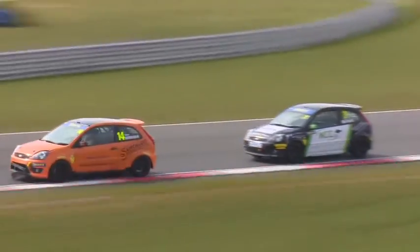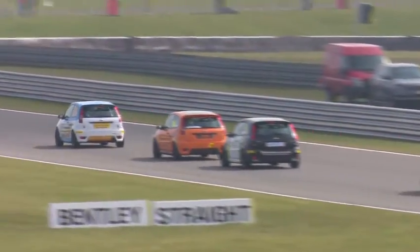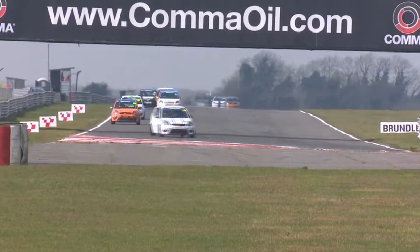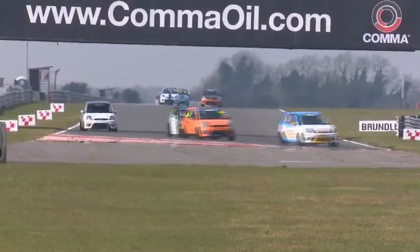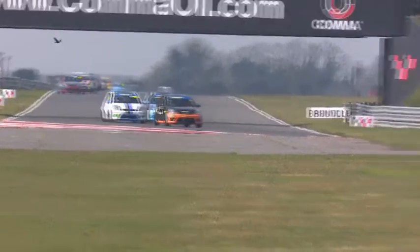So 14, Simon Horrobin, 3rd in last year's championship. The first and second place drivers from last year's championship are not with us this weekend. Scott Robertson was 2nd, and JJ Ross, another former junior champion, took last year's title in the seniors. And JJ is now away at the moment, racing a Clio, not in Clio Cup, but in various other open categories.